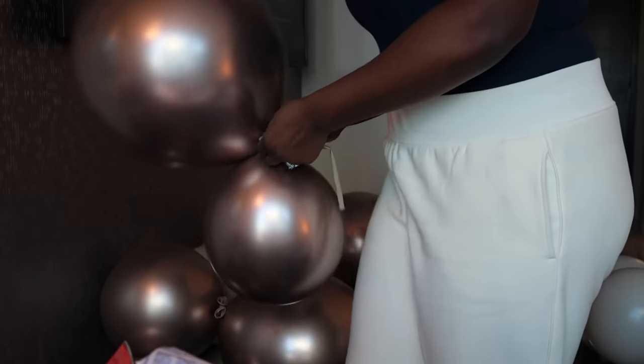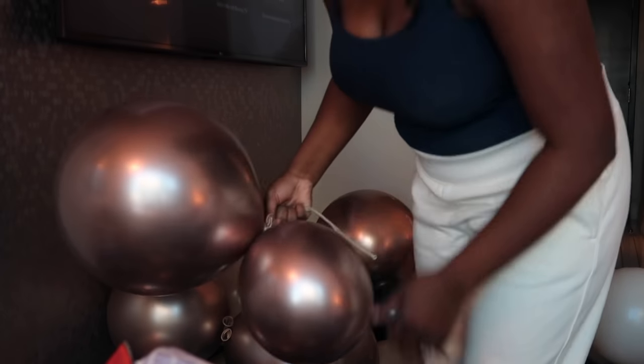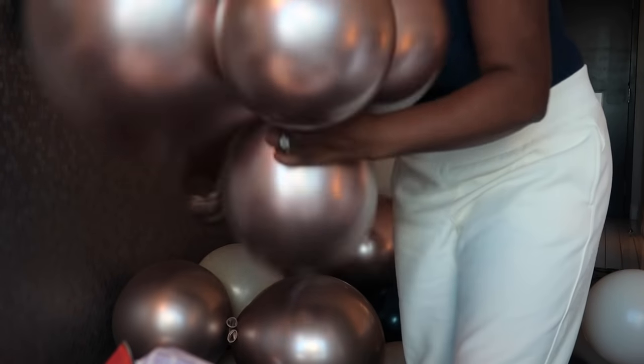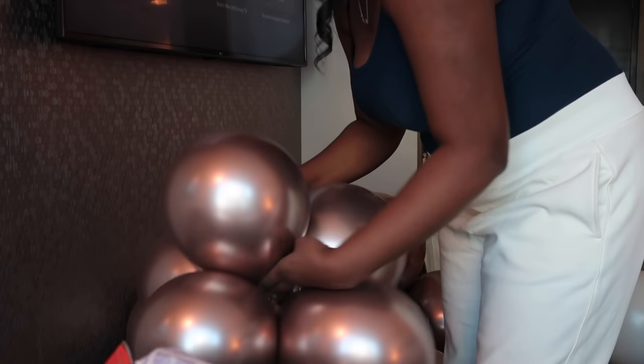I start off by tying a knot around one of my dupes, which is a pair of balloons that are tied together, and then I take a cluster, link it on top, and then I use my figure eight method to attach it. If you are new here and you're not familiar with my figure eight method, you definitely want to check out some of my original vlogs where I go further into detail. I'll also be doing an updated one for you guys.